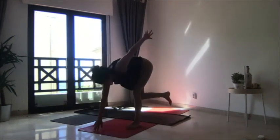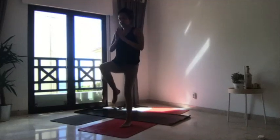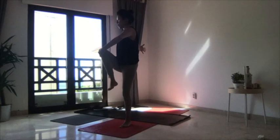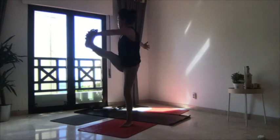Bring the knee towards the chest and slowly start to lift. Knee into the chest. Find your twist here, so opposite hand towards the knee. Open the chest. You can stay here or you can extend the leg as much as you can.